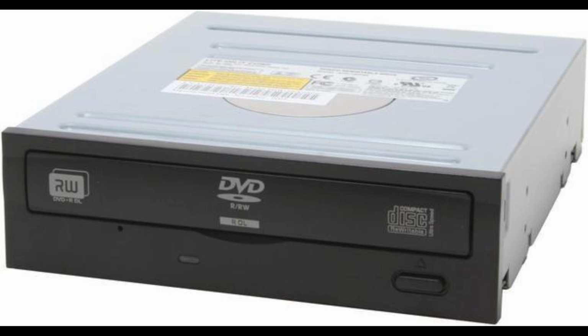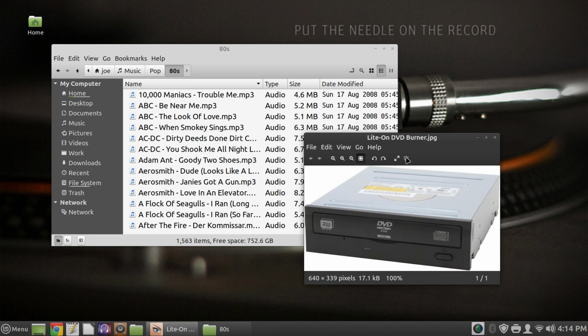Okay? And they were standard issue in just about every Dell and HP PC that was made for the last, I don't know, 25 years maybe. When did they start putting DVD burners in the computers? It's this model, and they're available for about $25. You can get them on Amazon. If you don't have one, get one.